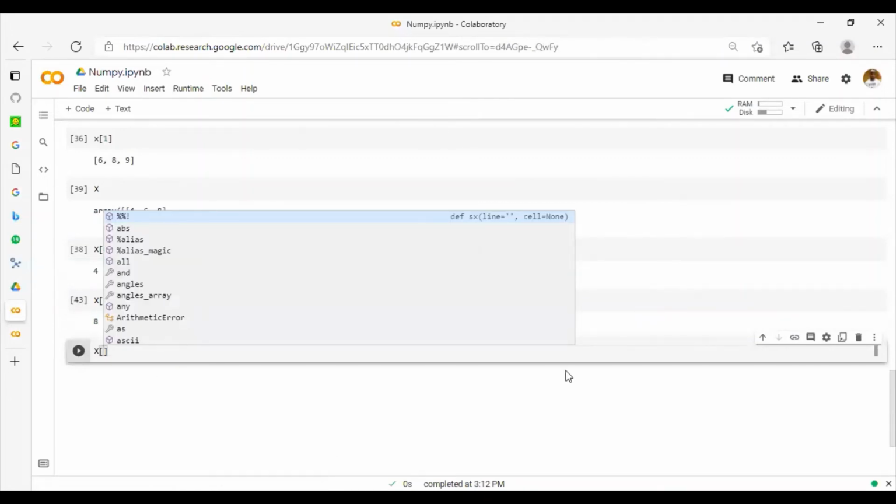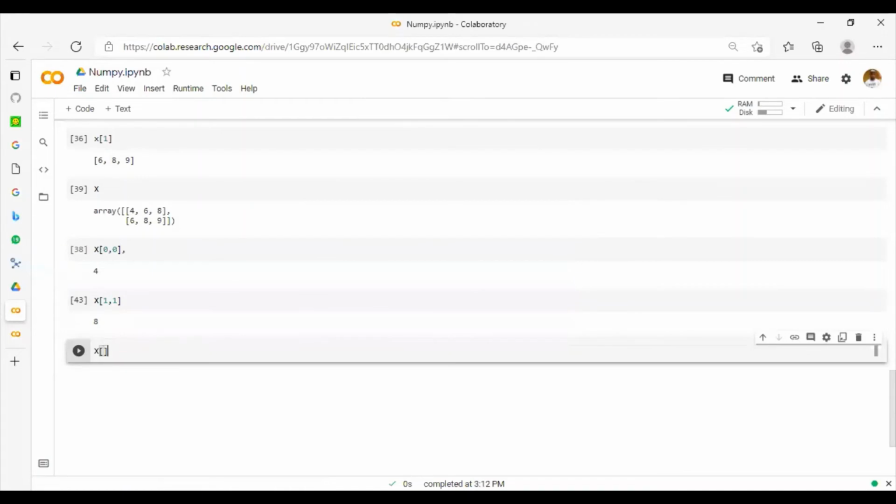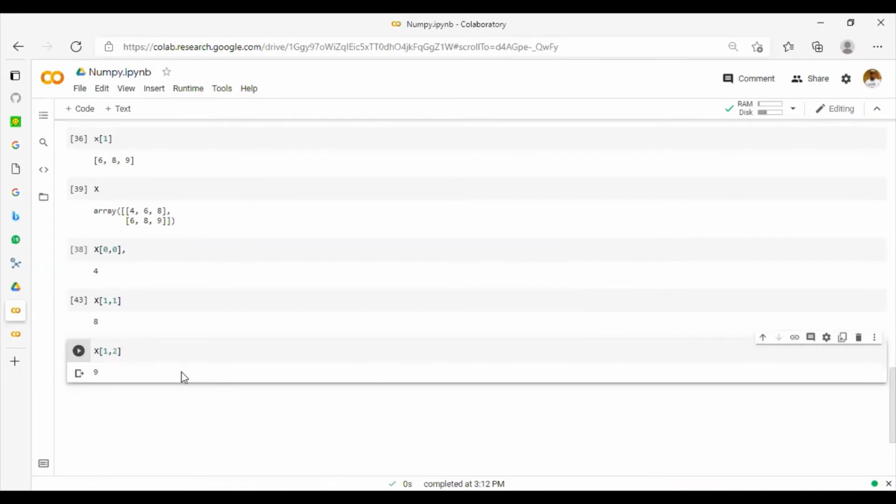Row 1, column 2. Yes, 1, 2. So do you get that? Yes.